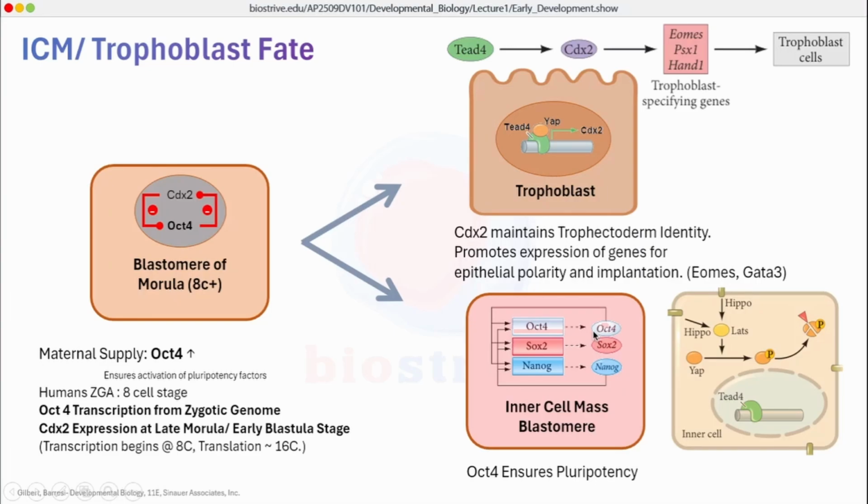That's why in case of inner cell mass there will be OCT4 activation only, and there will be expression of OCT4 mediated genes which are OCT4, SOX2 and NANOG. Whereas in case of this outer cell mass or trophoblast, the OCT4 expression cannot take place, because if there is CDX2 expression, this CDX2 will inhibit the expression of OCT4. That's how these outer trophoblast cells and this inner cell mass will gain their respective identities, and this inner cell mass gives rise to the whole body, whereas this trophoblast will give rise to specific supportive tissue only.